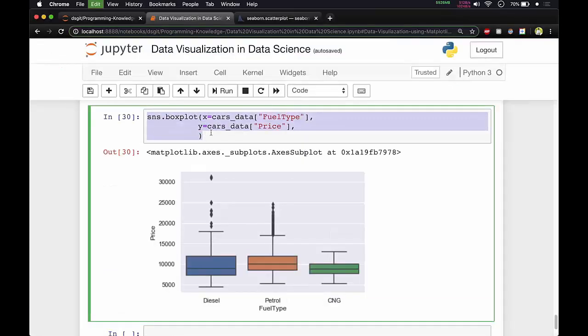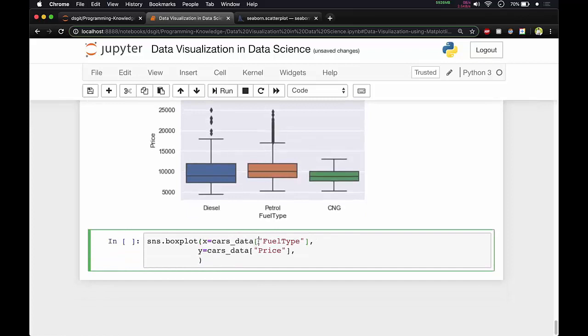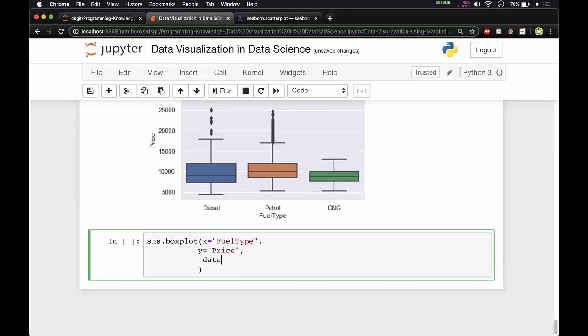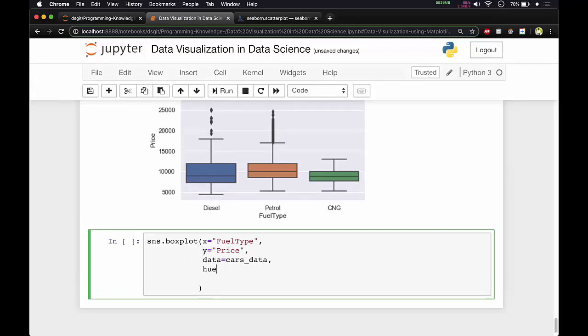Let's just copy this to save time, and instead of passing this with the slicing operator, we'll include one more parameter, data equal to cars data. Next is the hue parameter equal to automatic. So this would be price versus fuel type and automatic.